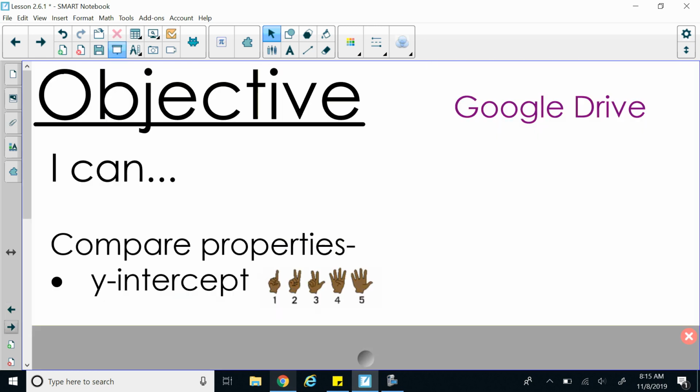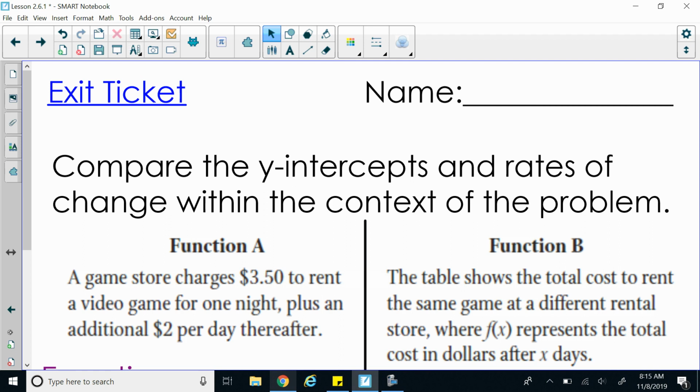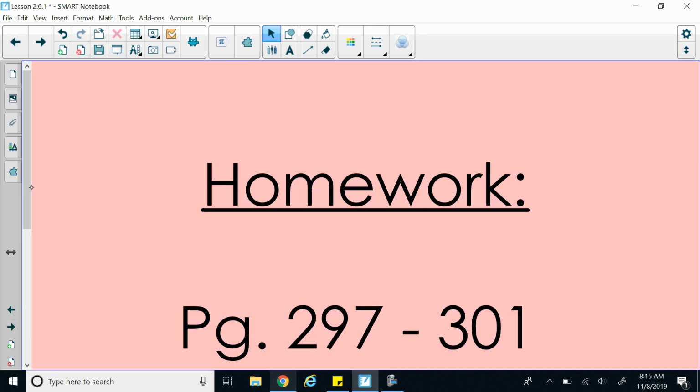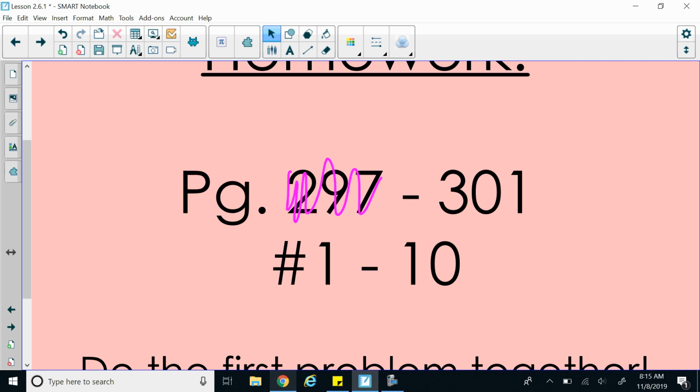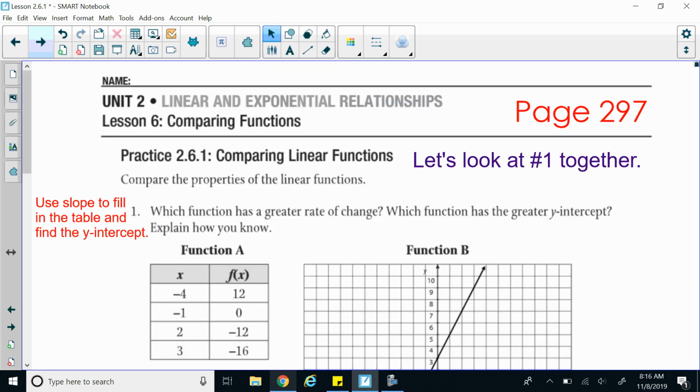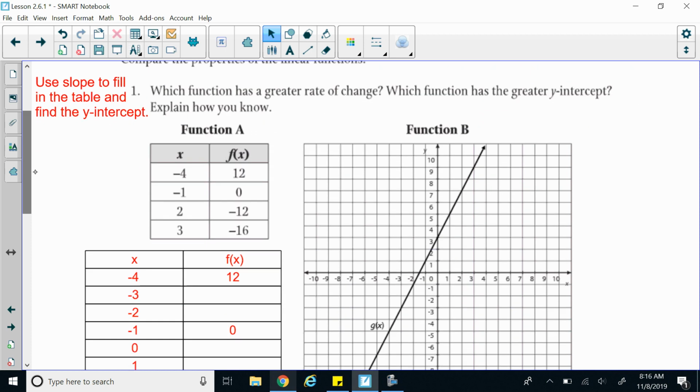All right, so with that done, what we are going to do right now is start your homework. Now, this is what your homework is going to be. You need to flip. It's not going to be these pages. Again, these are page numbers from the old book. Your new book is just going to follow. It's like the next page that follows it, but you're going to do 1 through 10. And this is what it looks like. It's not 297, this is not it, but it's 261 and it's practice. So you're going to do 1 through 10.